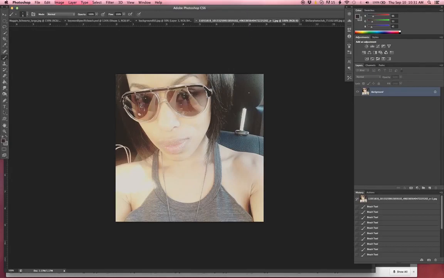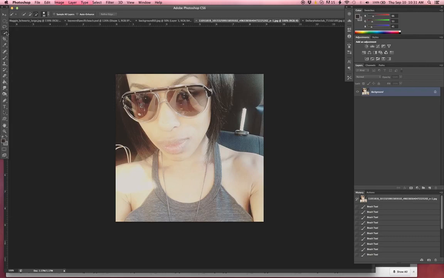Hey Chrome editors. In this video we're going to work on glasses, something that we see in a lot of photos, and I'm seeing a lot of times editors just blur the image in the glasses and it produces a really fake look. So what do we do when a customer wants to change the background or change the reflection in the glasses? On this one we're going to put her in a city background eventually, but first we'll do the glasses. So the glasses would be reflecting the city.